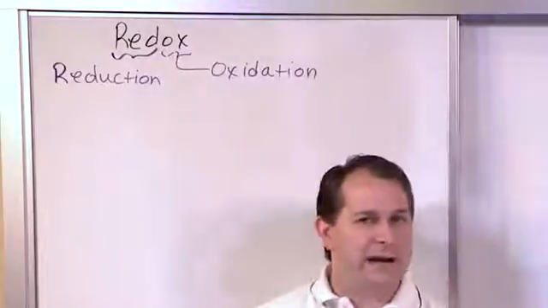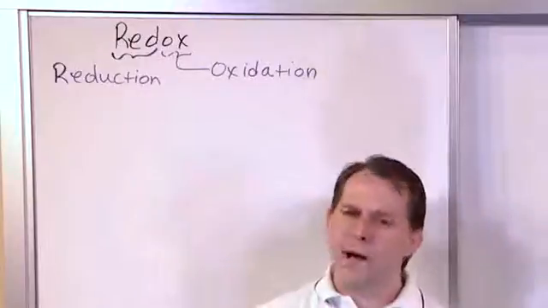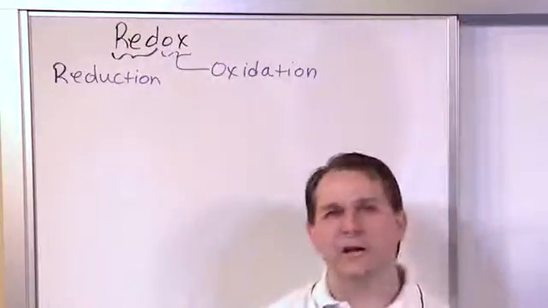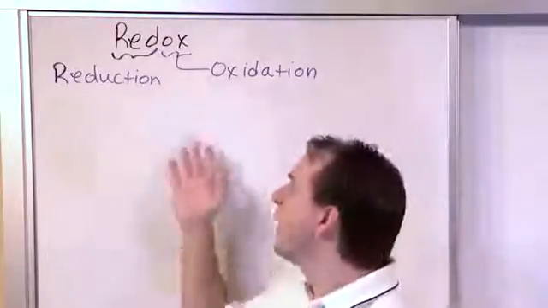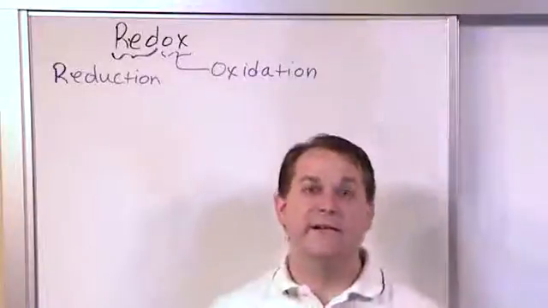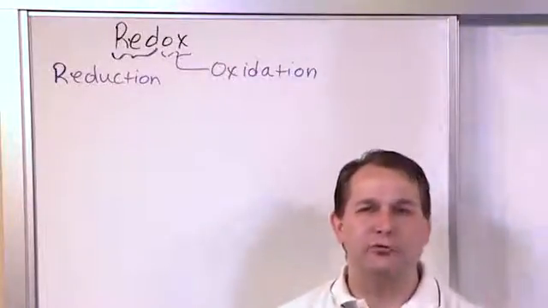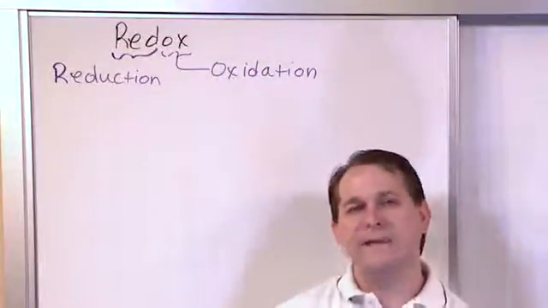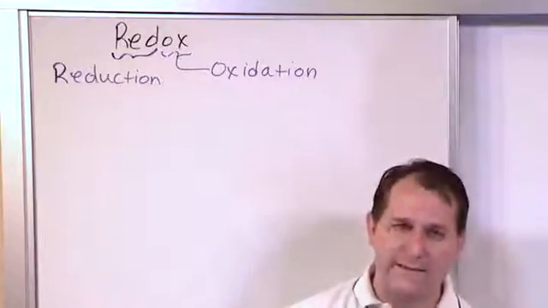So we have the oxidation part and we have the reduction part. I'll give you definitions in just a minute, but the bottom line is you need to think of oxidation and reduction as gaining and losing electrons. The process of gaining and losing electrons is the process of this redox, this oxidation and reduction. Because the electrons are being transferred, that means that charges are moving around. These types of reactions can be difficult to balance if you don't have a specific process.